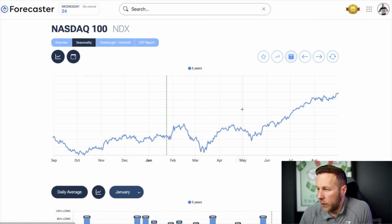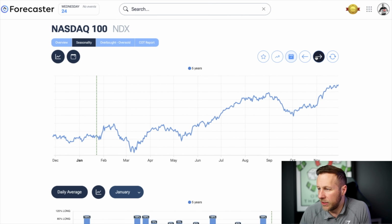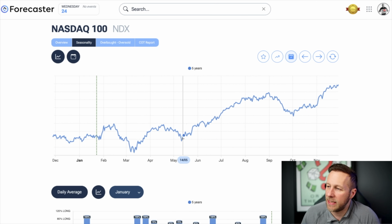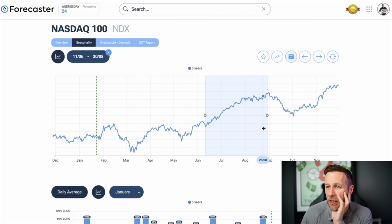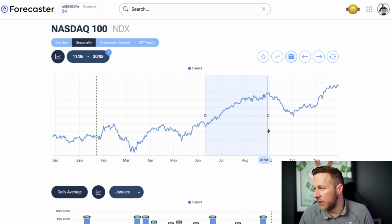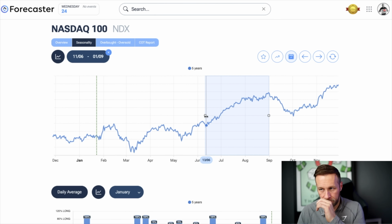Let's just have a look here, right? I'm going to go into this area here. Here's how it works. We can go from this low all the way up to probably the end of this trend. So everyone knows what a bullish trend is, right? Let's just go to the end of August. So end of August is here, looks about where it ends. And you can see that we've picked this bullish run, okay?